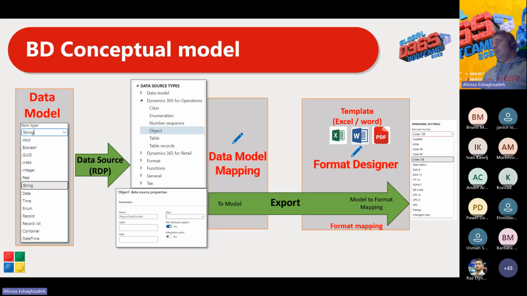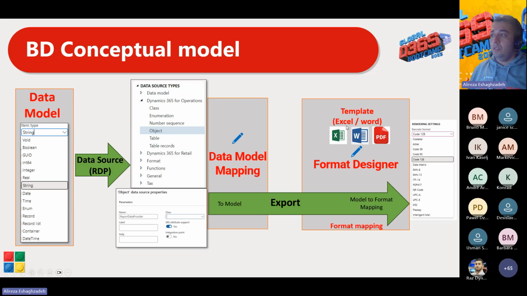So basically, since we had the electronic reporting conceptual model, here I had just removed the import one because the business document basically is the output management, so how you can export the file. So I have the data model. I can use either the objects, which is the classes, the data provider. That data provider are those classes that Microsoft has created to export the data for specific reports or documents that Microsoft has designed in the finance and operations. For example, the free text invoice, sales invoice, project invoice that has been created.